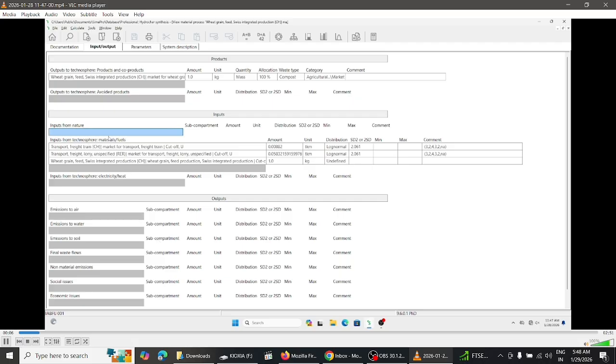Now, for example, we are going to create the life cycle inventory. For the inputs, for example, we are making hydrochar. You must know how much biomass you have taken, how much water you have taken for washing, and if you are drying, how much electricity you are using to dry that product. For example, if you are drying that product 4 to 10 hours, how much electricity in terms of kilowatt hour. And if you are doing chemical activation, how much acid or base has been used. The output would be how much hydrogen you got, what is the emission to air, water, soil, and what is the wastewater or solid waste that you got as a byproduct.